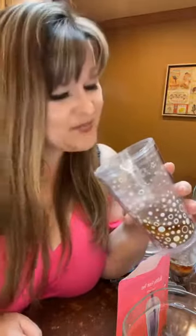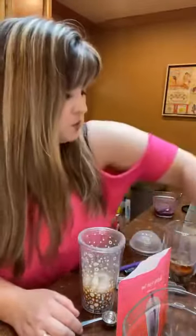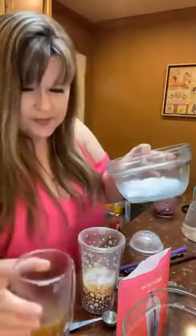Yeah, so I already have this steeping for 10 minutes. I put 4 teaspoons, like I said, of mix. I added a quarter of a cup of hot water, and I let it sit for 10 minutes. Now I made 2: one in a mood cup and one just in one of our double bubble cups.